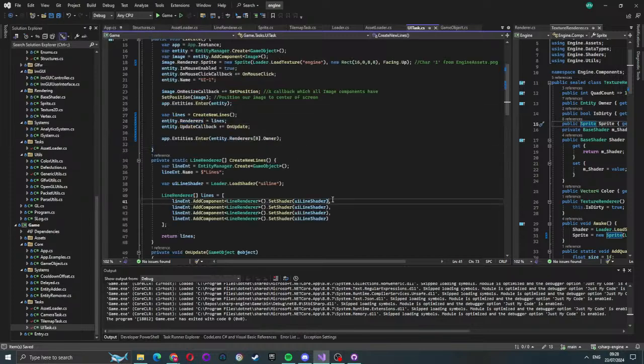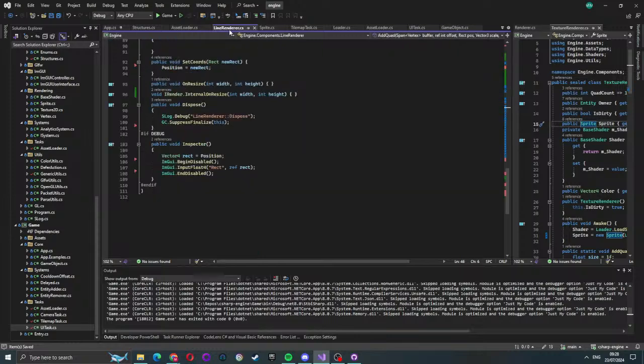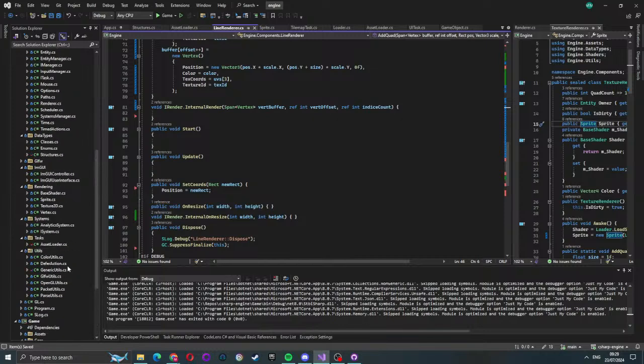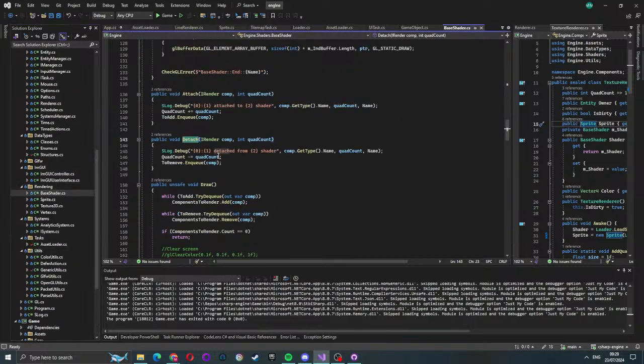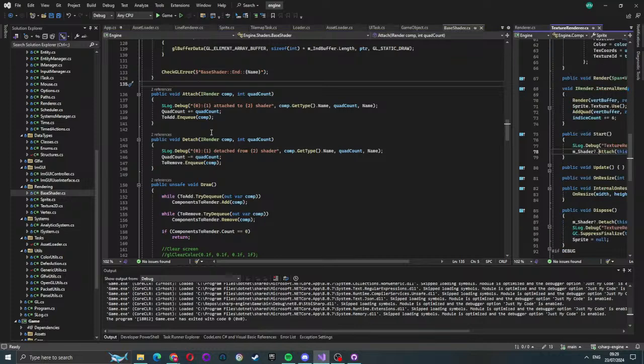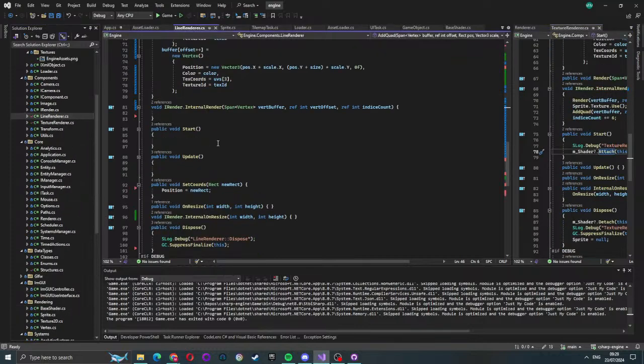For each line renderer, we're gonna do attach. Base shader. I need to do this right. Line renderer. Shader.